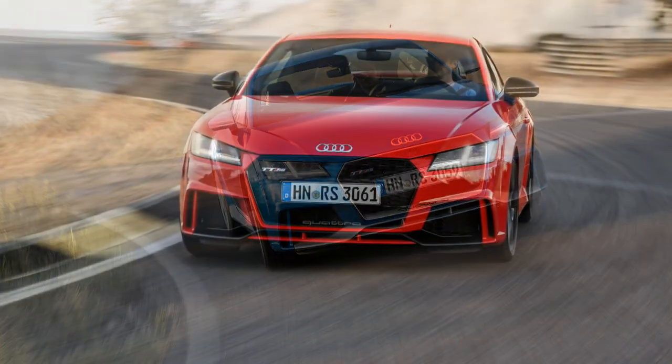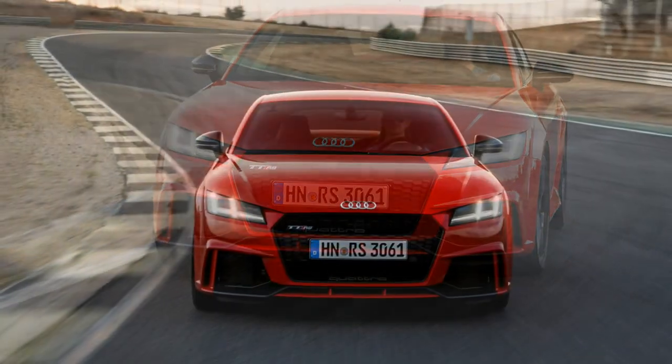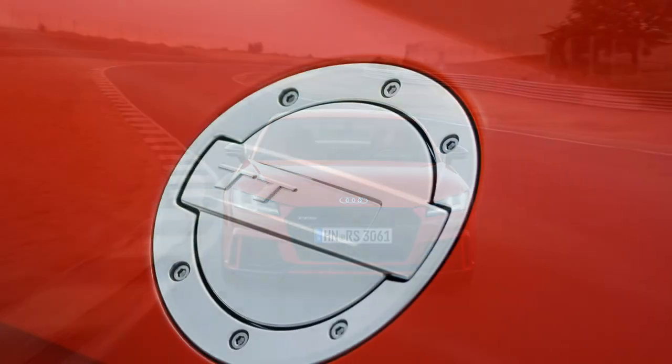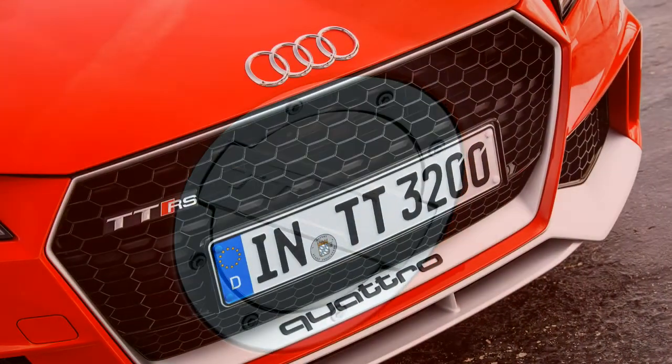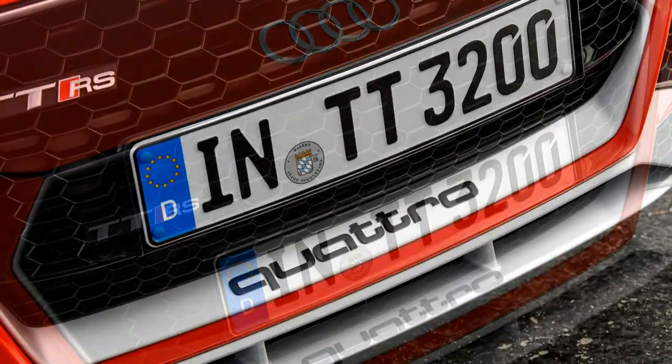One of the other journos recorded a 0 to 60 time of 3.5 seconds, and there were rumors Audi engineers have seen a time of 3.3 seconds. I don't doubt it, as the RS pulled more than 1.1 g longitudinally on my launch according to the Audi in-car recorder. That is quite impressive.